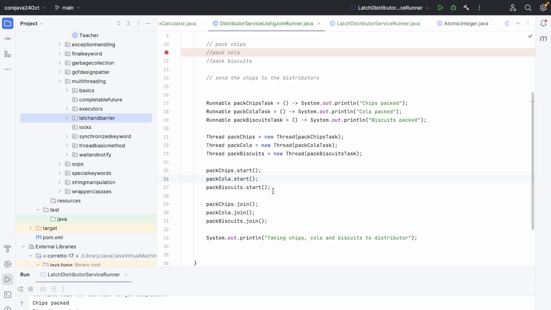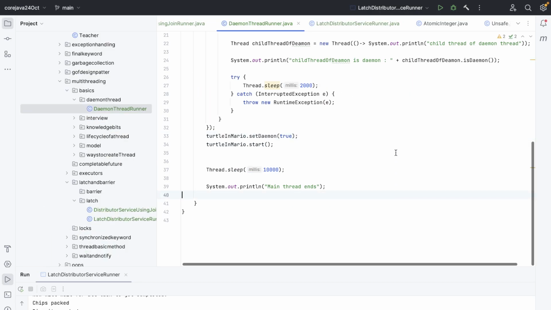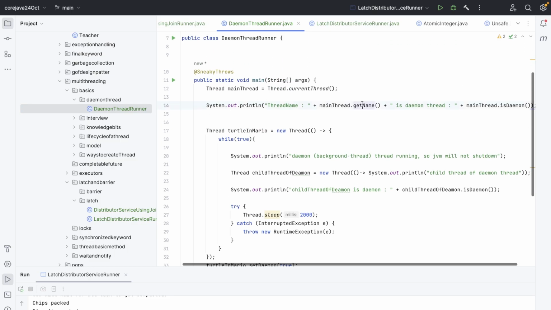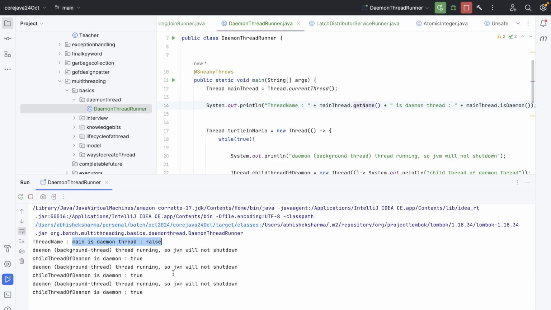The main thread is a non-daemon thread. We have done this: let's run the code again. Thread main is a daemon thread: false. See, over here we have written background thread also, so a daemon thread is a background thread.